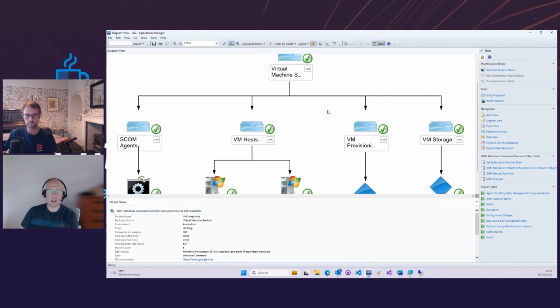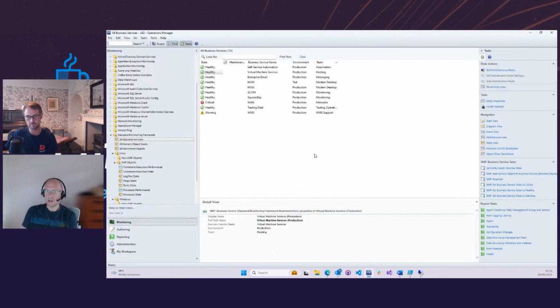It's nice, but I want to make it quicker, and I want to make it so that people can own it themselves. And to do that, we need to start creating registry keys and CSV files. And we can do that as SCOM operators, or we can do that as application SMEs.